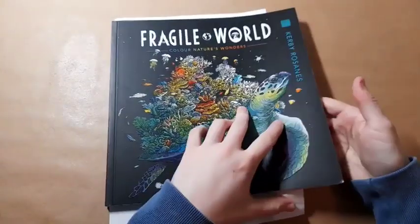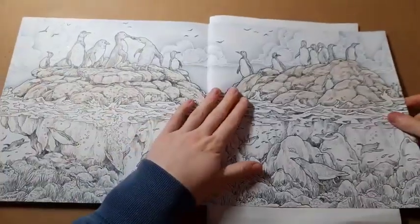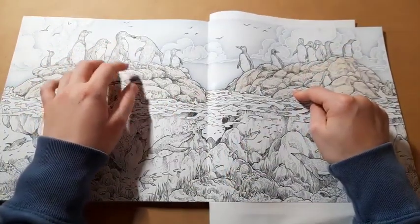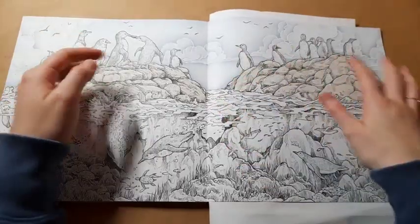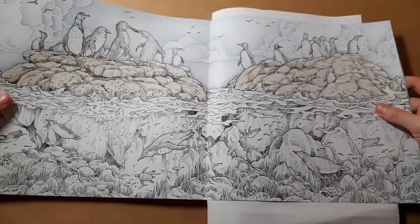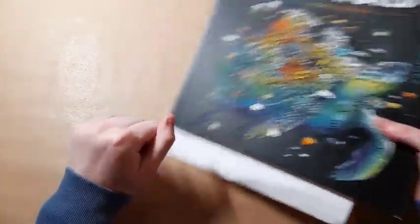I also have my penguins page which I've neglected. Valentina and I have been talking about it and wanting to continue — I haven't done any in November but I'm hoping to get back to it. I didn't share it in my completed pages because I hadn't done any more, so I thought it was a bit silly to show it again. It's got penguins so it'll be perfect for winter, though I'll tell you it's going to be a year before I finish this page — but that's all right.